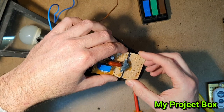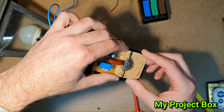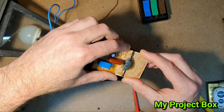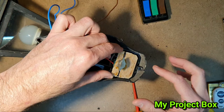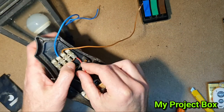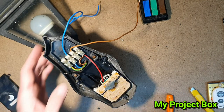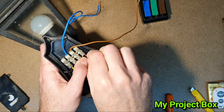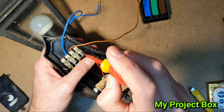I started repairing this lamp without even thinking of making a video about it, so I should have filmed the board beforehand. I'll see if I can find similar pictures on the internet and include them in the video. Next time I just need to remember to always film something - you always get caught up in needing to fix something and forget to film it.